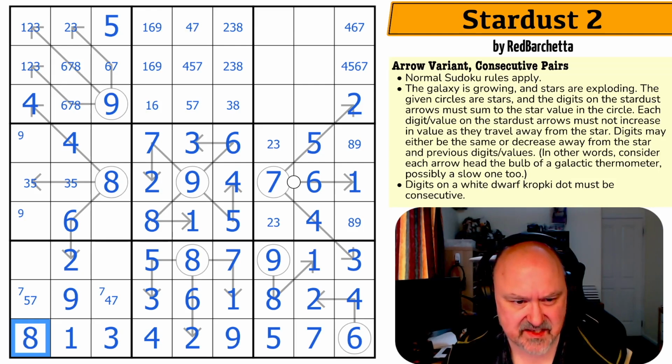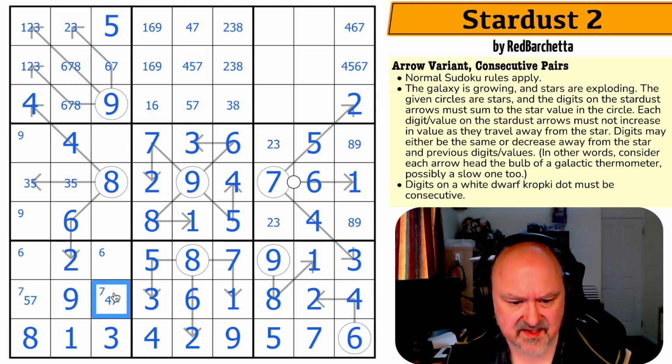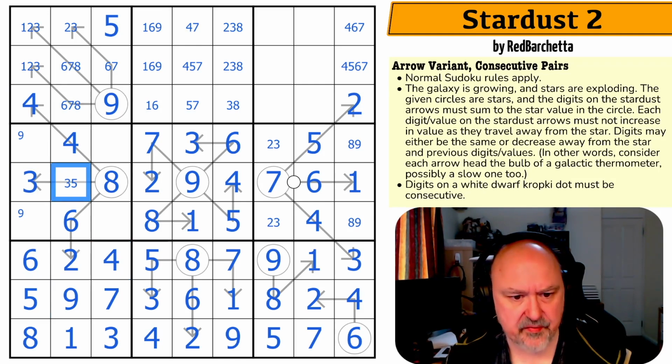This is an 8. So 1, 2, 3, 4, 5. I need to put a 6 in one of those. Where's 5 in this box? These are just pairs now. The 4 makes that the 7. So this is the 5. And these are 4 and 6. And the 4 looks down, making that the 6 and that the 4. The 5 looks up, making that the 3 and that the 5.